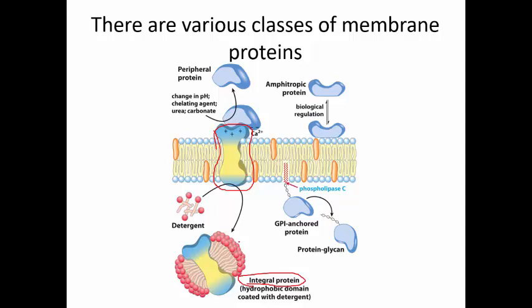And then we have peripheral proteins, which are associated with the membrane, sometimes because they bind to another protein, or they could be something that is just bound directly to the membrane, like so. But these you can get off simply by maybe changing the pH or adding some salts or something like that. You don't have to add detergent to get it to go away from the membrane. So peripheral proteins are associated, but they do not stick into it.